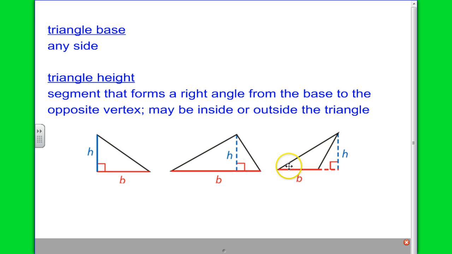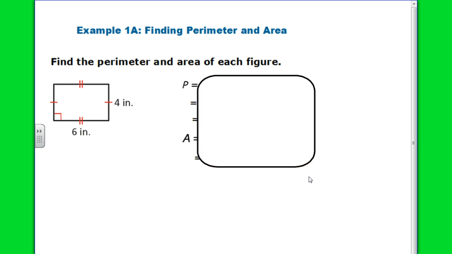What's tricky about this when finding area, Lauren? Sometimes they have the whole measurement for this using the dashed area, and that will confuse people. Right, you don't want to use that. You simply want to use this base here and multiply by this height. Even though it is looking like it's outside, it is the height of that triangle given this base, okay? Okay, let's find perimeter and area of these figures. So go ahead and pause, come back when you're ready.